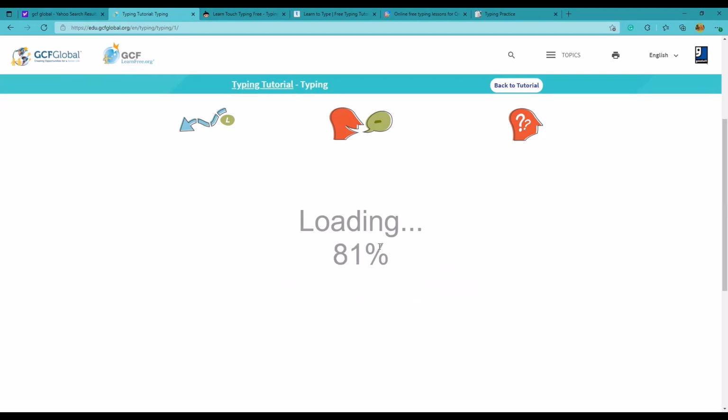And sometimes it takes a bit to load. Okay, it's almost there.